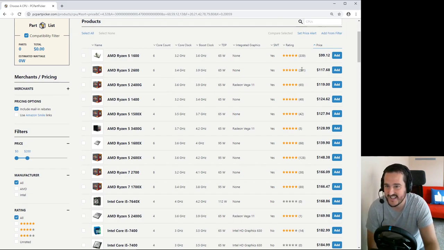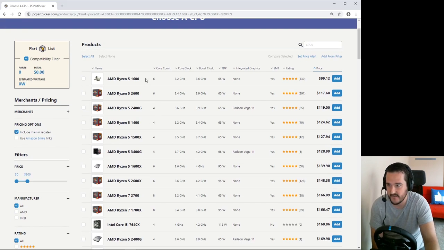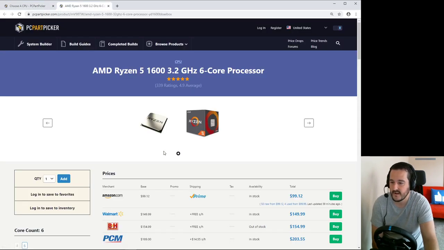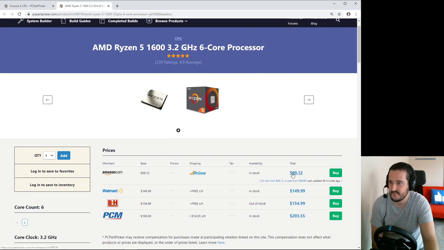extremely powerful Ryzens here sitting at the low $100 with boost clocks higher than the Intel can offer. And for this build, I'm seeing a sale on the Ryzen 5 1600, first gen Zen 1. It's a 6-core, whereas the Intel we were just talking about was a 4-core. Perfectly acceptable core clocks, nice boost clock, low TDP, that's the sort of power draw, and it looks like it's on sale now. Let's check that sale out quickly. Looks like the price drop is on Amazon.